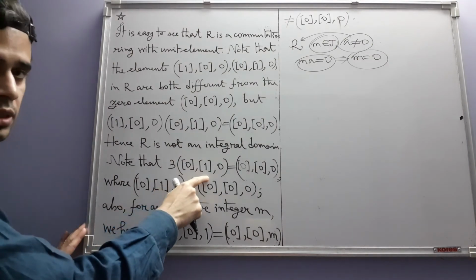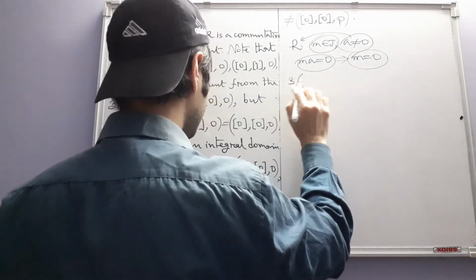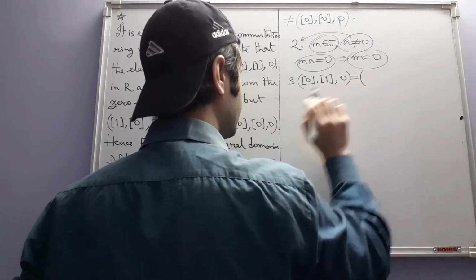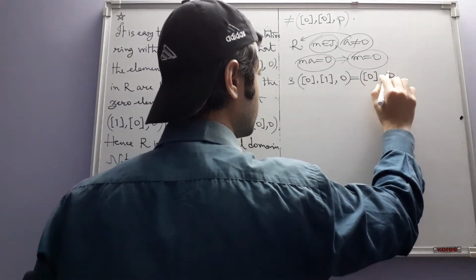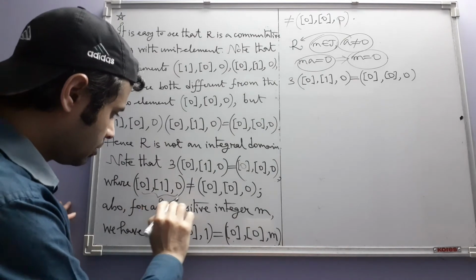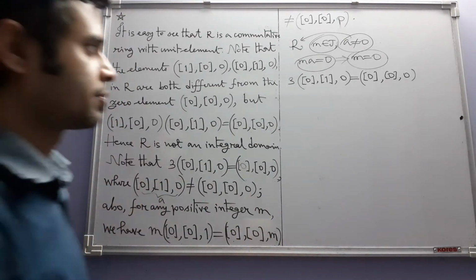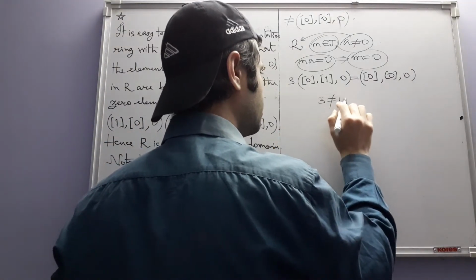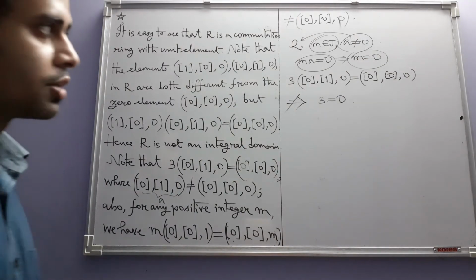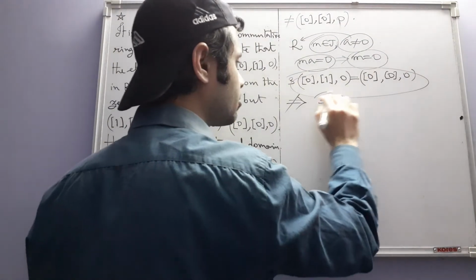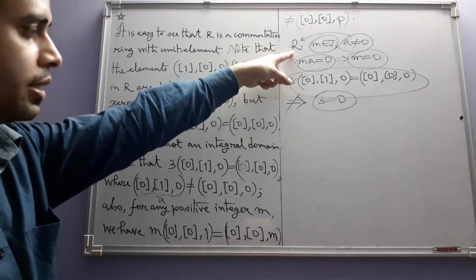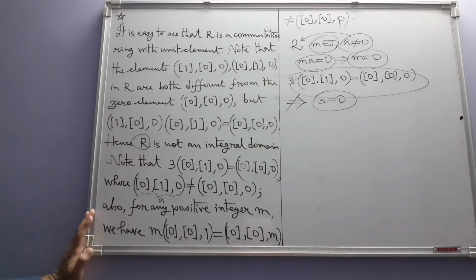However, you see this calculation here, 3 times this non-zero element (0, 1, 0) is equal to the 0 element of the ring. So that means I am having ma equal to 0. Note that here a is non-zero, and this is my m, but still I don't have 3 equal to 0. So that means this does not imply this. Because in this implication the hypothesis is true but the conclusion is false. That means the implication is false. So if I try to generalize the definition of characteristic 0 to a general ring, then my particular ring is not of characteristic 0 in the general sense.